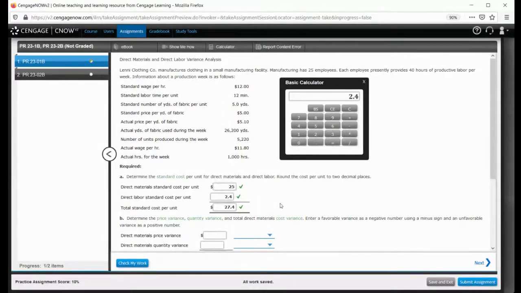So I'm going to stop sharing this for just a minute because I want to go to my whiteboard and give you some notes on how to calculate these variances. Bear with me just a second while I get there. You should be seeing a white screen now, on which I'm going to write down the formulas that are so important in this chapter. It's going to take me just a few minutes to type these out.